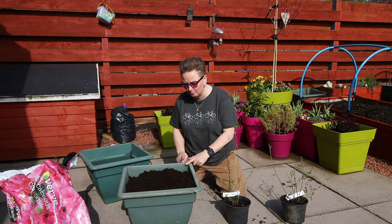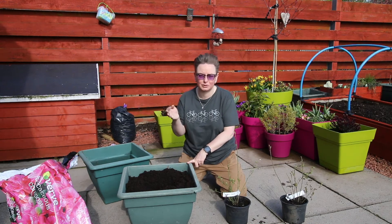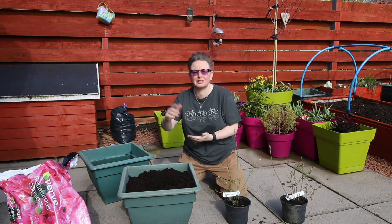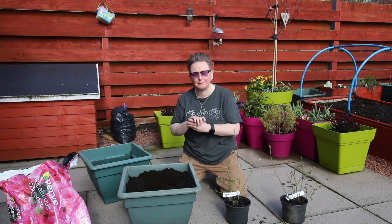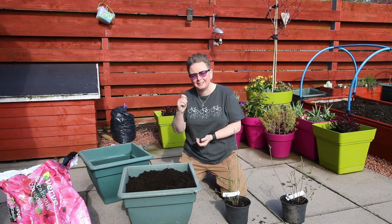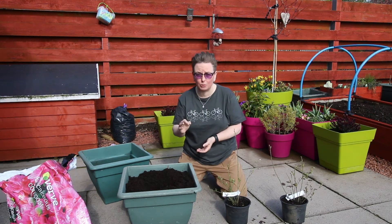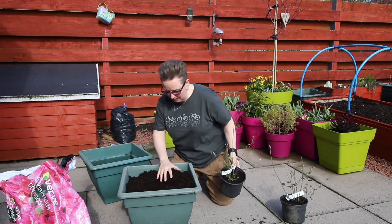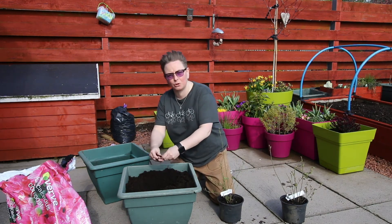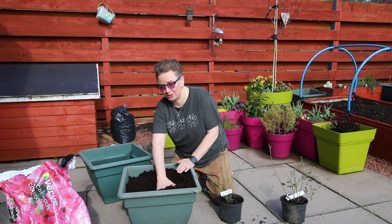The trick is to water your blueberries with slightly acidic water. Not many people know the pH of their water — I know mine because I brew. If your water is slightly more on the alkaline spectrum, you can put a tiny bit of citric acid into your water, but it's much safer to just use rainwater. Ericaceous soil is just slightly acidic — it feels like normal compost to your hands; not burn-your-hands-off acidic.